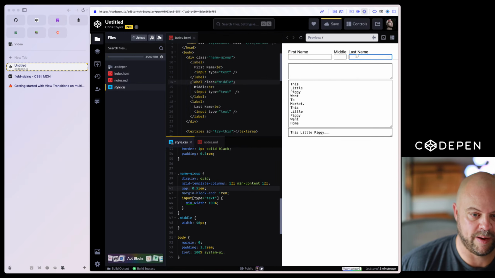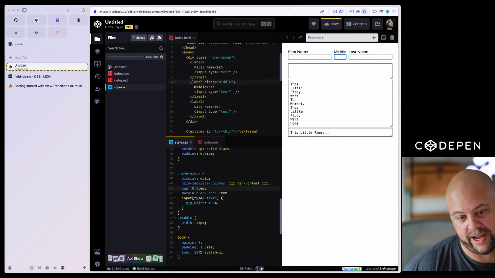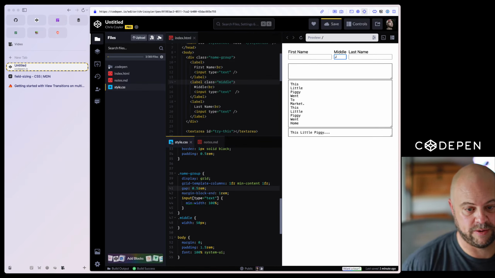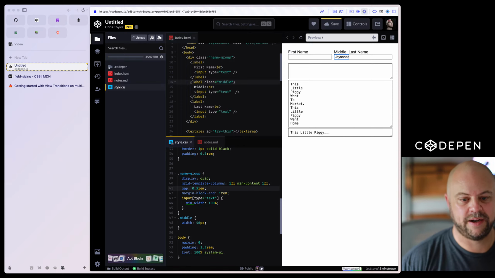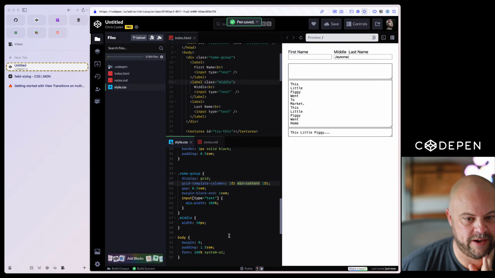So it's taking up all the area like we want it to, but the middle name is like, normally you go J, like Homer J. Simpson, but instead it could be Jason. Oh, it grows, but it won't push the other one away. Why won't you push the other one away? Min-content should just be getting bigger there and causing some reflow. Wow, now I'm dedicated to getting this to work. The input was happy to be big.